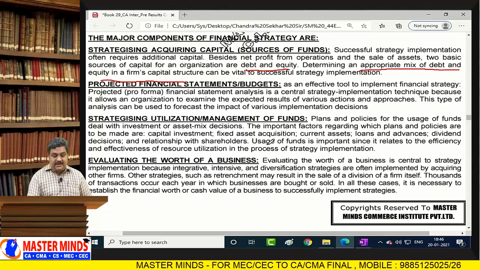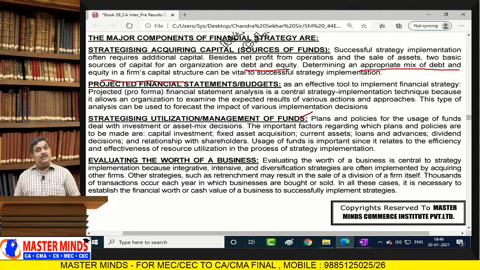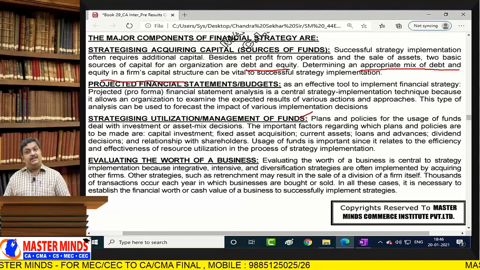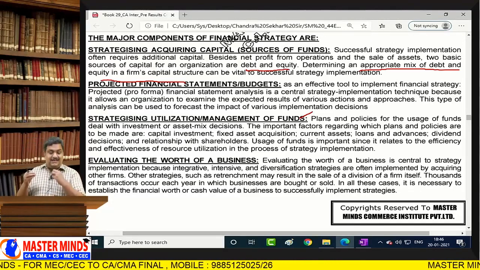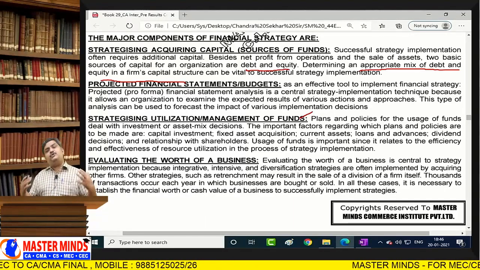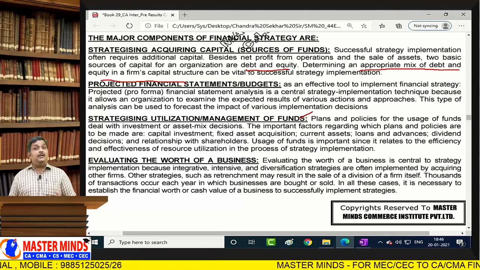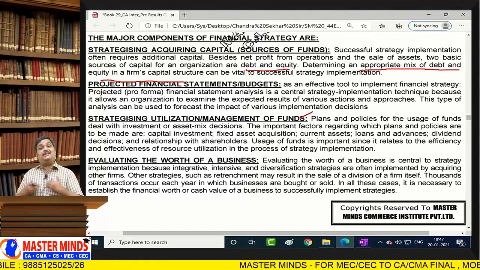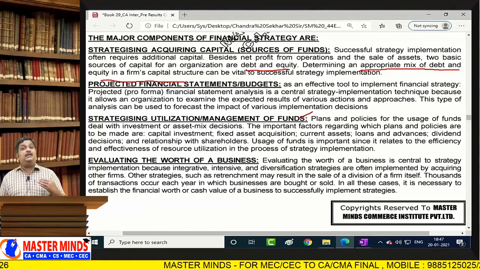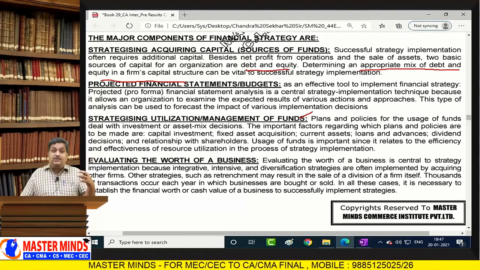And the next one is strategizing utilization or management of funds. Because we can observe that many organizations are very inefficient in the application of funds. They make unnecessary investments. They purchase a lot of assets. Okay, of course you can purchase a lot of assets for your organization. That is good. But if your decision of purchasing a lot of assets at a time reduces your working capital capability, then the organization will not have smooth functioning, isn't it? So, working capital is very important.